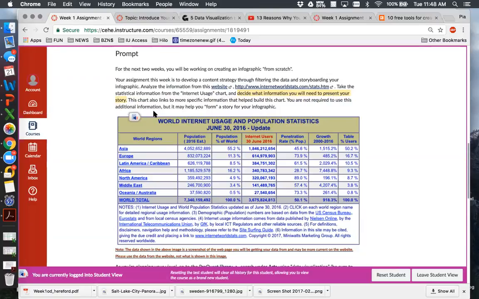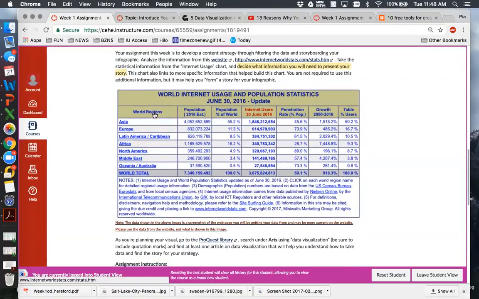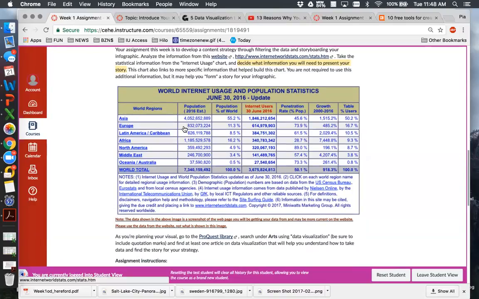But take this information and you decide what information you will need to present your story, okay? There's several other links in here that show some background information. You're not required to show all of that information, but it could help you understand what the information is for. All right, so that's one part of the assignment, and we'll jump into this website here in a minute.